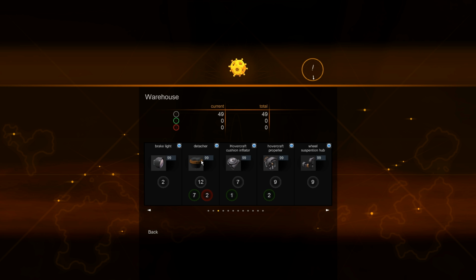Now, one of my favorite things is this detacher right here. Let's go back here. This detacher allows you to couple different areas of your vehicle together, and then whenever you want, you can detach from the vehicle. But here's the coolest thing. You can still control your vehicle once detached. I'm going to show you that in a minute.